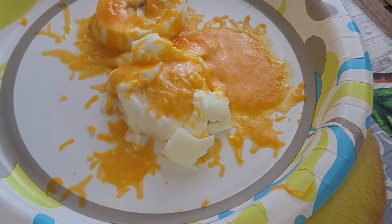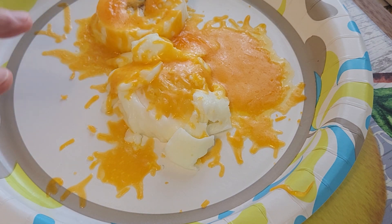Hi guys. So this is what we're having for meal one today. It's early in the morning and you can eat any time you want when doing the egg fast. We're having some eggs and cheese. What we did was we took two eggs and wanted to try our egg poacher today. Put a little water in the pan, got it going, brought it up to a boil, took a little bit of oil spray, sprayed the little pouches, and then put two eggs.